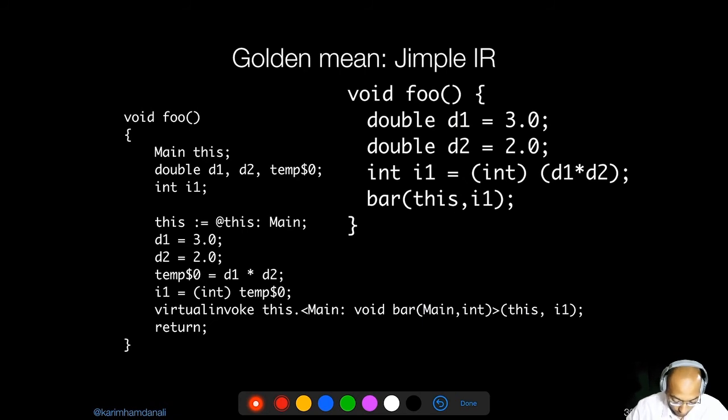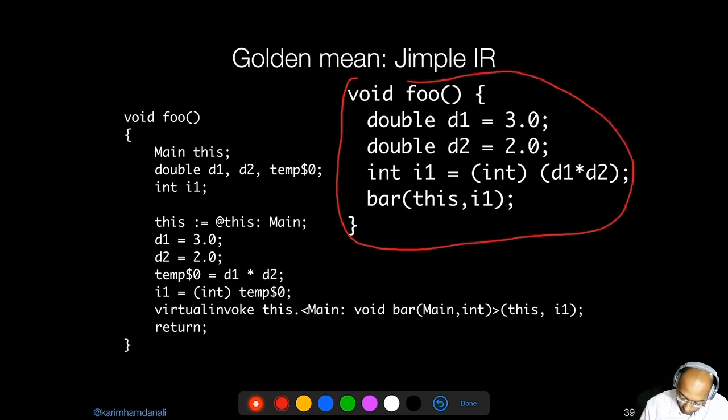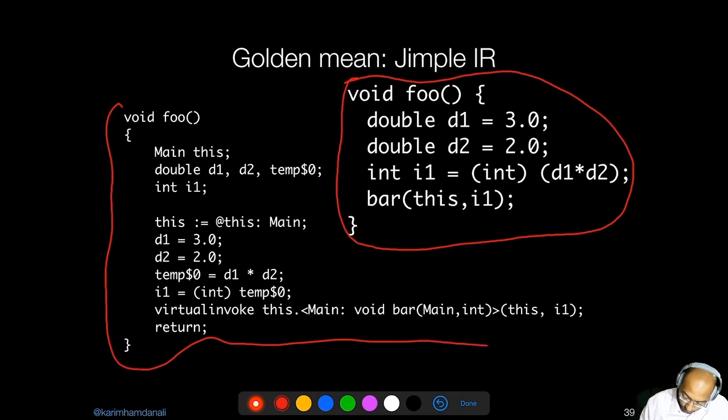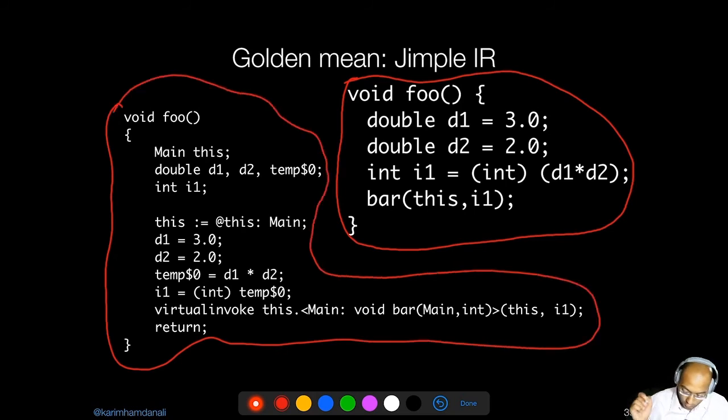So let's take an example here. This is the method foo in Java, and this part here is going to be the Jimple representation of that method foo. So here you'll see explicit definitions of D1 and D2, and you will notice those temp local variables. Those are the ones that represent stack operations in the bytecode. So had we seen this as a list of bytecode instructions, you're not going to see those temp variables, because these are going to be represented implicitly by the operations done on the stack.